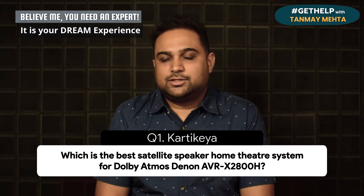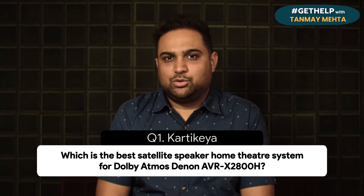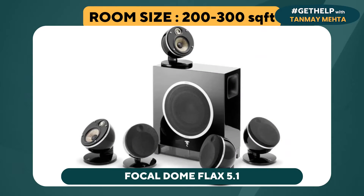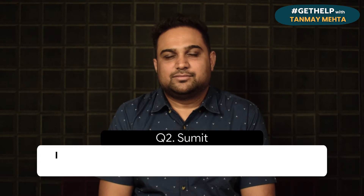The third option is a little tricky to pair with Denon because the low impedance of Denon cannot be handled by these speakers, but you can definitely give it a try. The speaker package is very nice though the subwoofer needs a little more power — that is the Focal Dome Flex, a fantastic satellite speaker package meant for 200 to 300-plus square feet cinema rooms. If any of these three options work for you and your room size, go for it, Karthika.